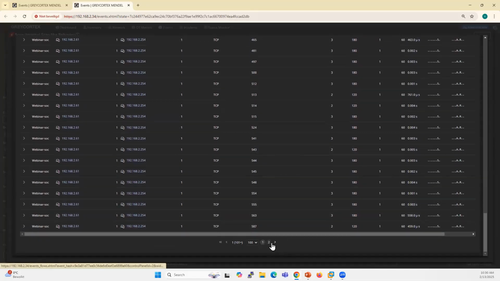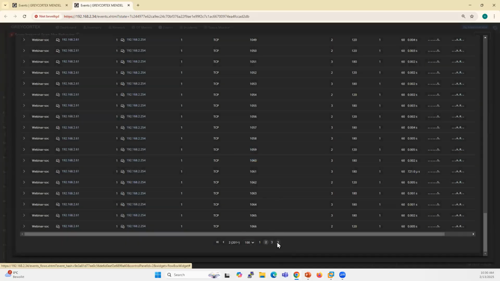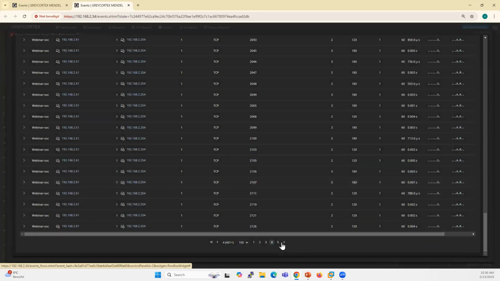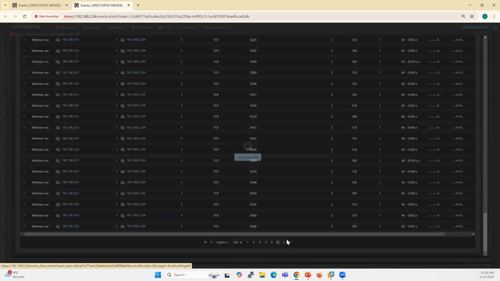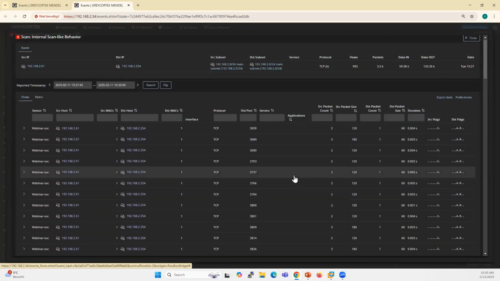I don't go over all the ports, because when you are going to scan these ports, you will go up to the last ports. So it's a lot of ports which are seen there, but you can see at least it's scanning.